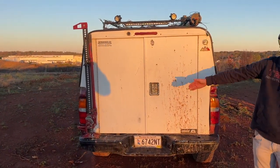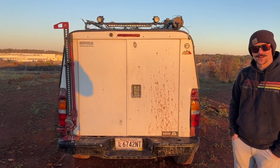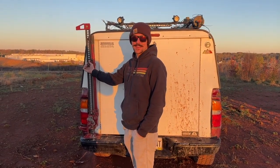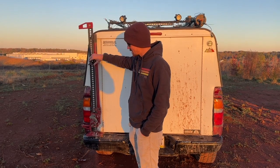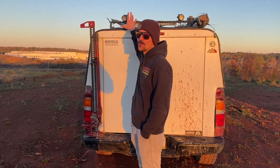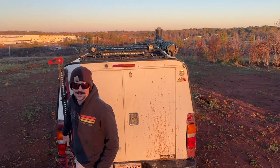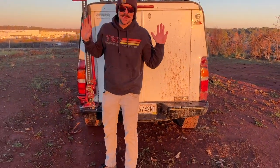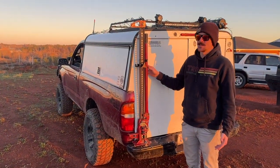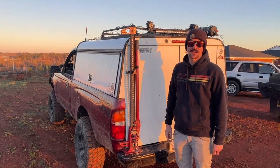That jack mount was about a year and a half in the works of trying to figure out how I was going to do it without it getting stolen all the time. So I had these jack mounts that I bought off Amazon that I was gonna mount inside, but then I didn't want to drill another hole in the top of the camper shell because it already has a few leaking issues towards the back, where it doesn't quite meet up with the cab. But that's besides the point. I had these mounts just sitting at the house, and I was like, well, no water's gonna get in here, so I just drilled a hole here, put the U-bolt in it, and silicone the back of it. Haven't had no leak issues.